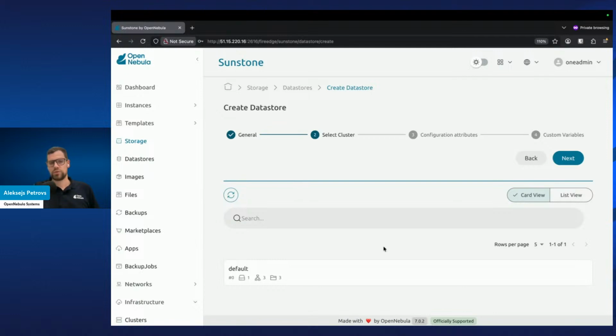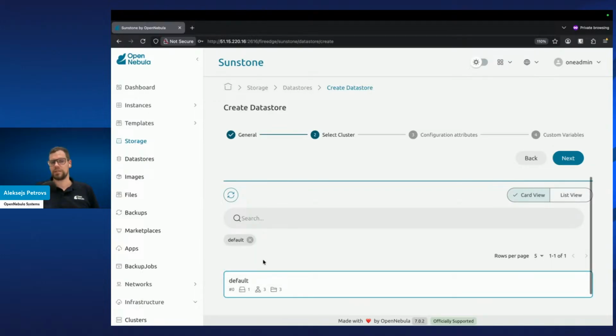All hosts are supposed to have the same access to these resources, such as virtual networks and data stores. That's why you need to place it into the cluster. By default, all the resources are members of the default cluster. Well, hence the name default, right? That's where all your default resources are. And because we don't have any other cluster, I need to select this one.